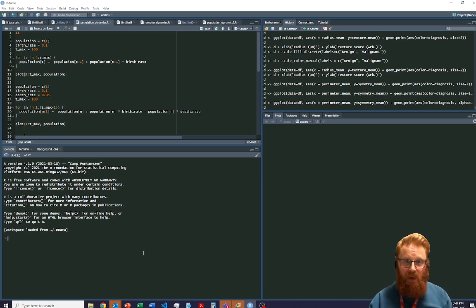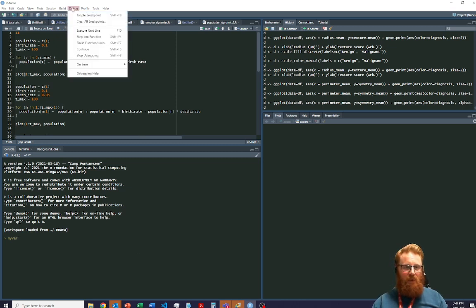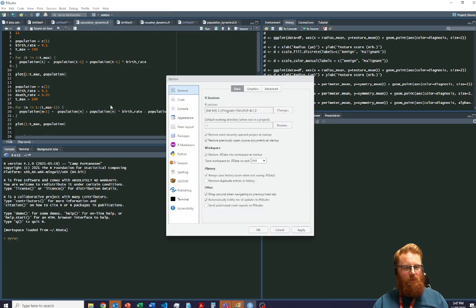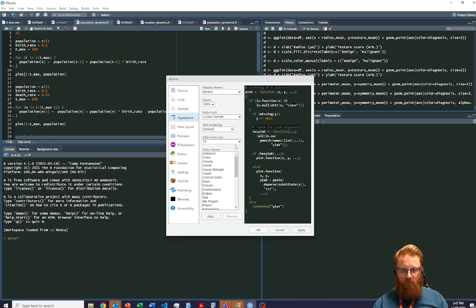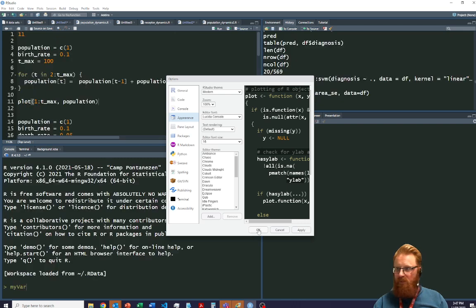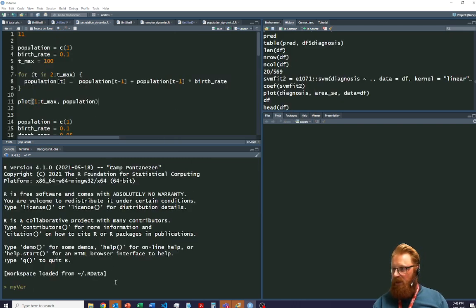And how do we make a variable in R? Well, there are a bunch of different ways, but the easiest way is we just start typing something. So I'm going to call this my_var, my_var for my variable. That is way too small to see. Let us go to Tools, and we're going to go to Global Options. Yes, and we're going to go to Appearance, and we're going to change this to like 16 point, and we're going to apply that. And my word, that's big. But at least now you can see what I'm saying. All right, my_var.